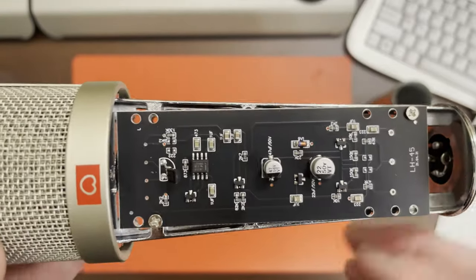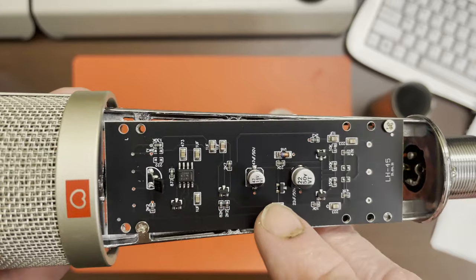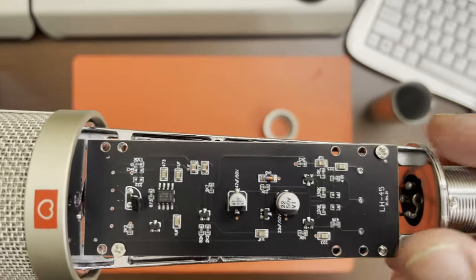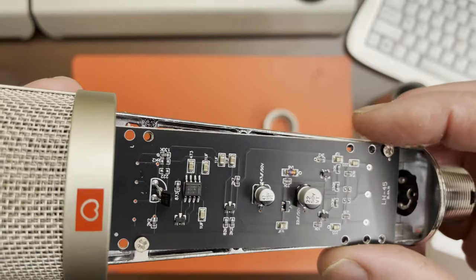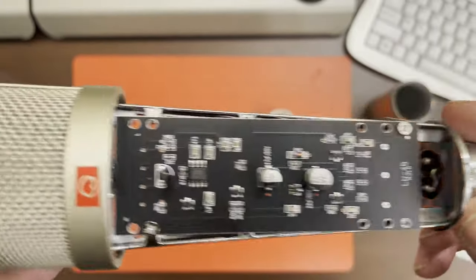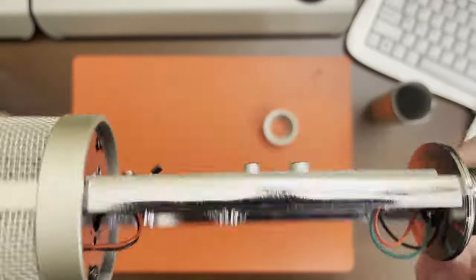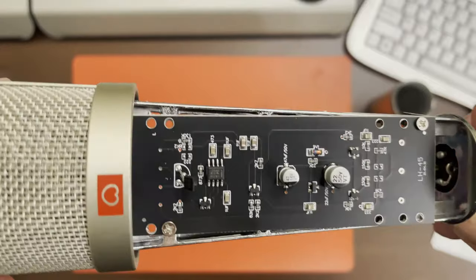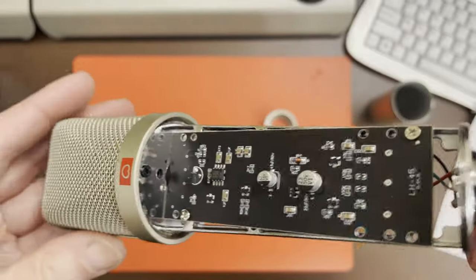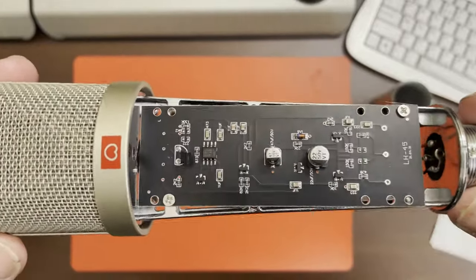The rest of it is pretty typical again for a cheap mic — multi-layer ceramic capacitors, which suffer from distortion problems and microphony due to piezoelectric effects in them. Which is a shame, but for a few pounds or a few dollars, it's not terrible — it's not bad value for what it is. It just isn't what it claims to be: a U87, by any means.